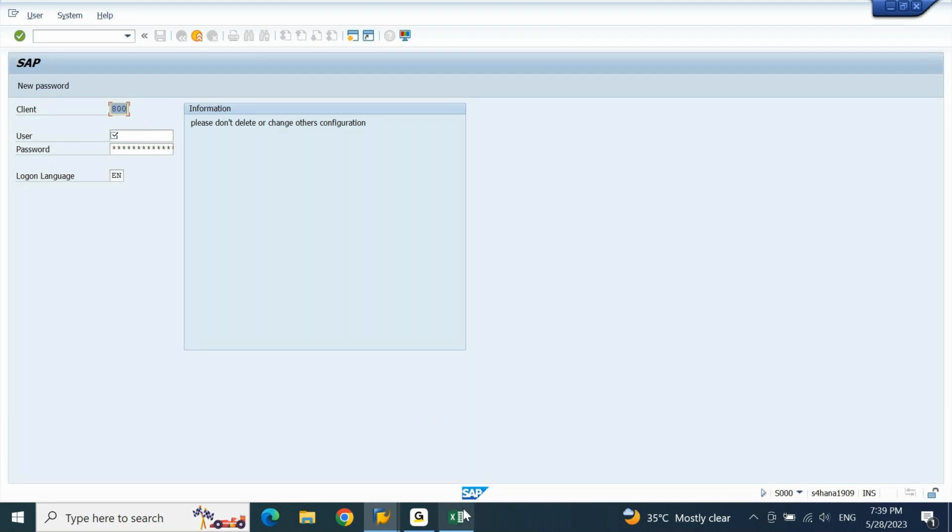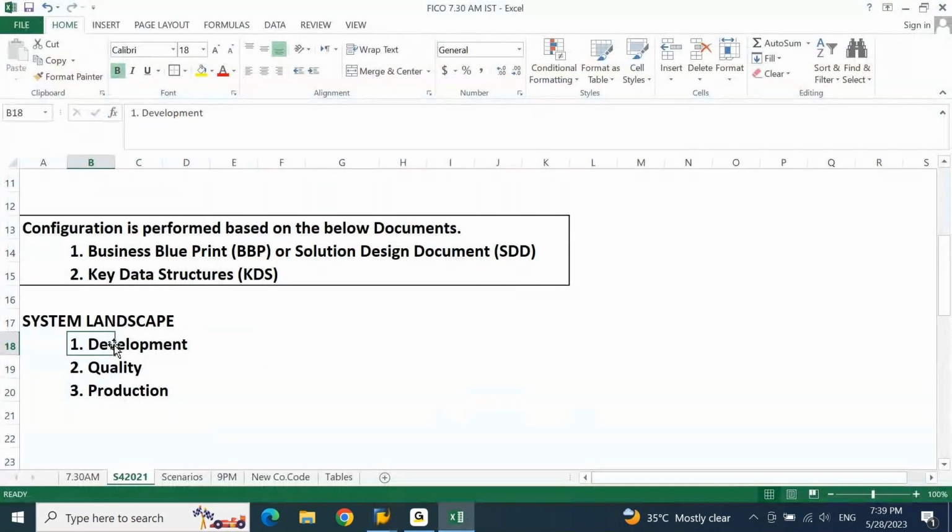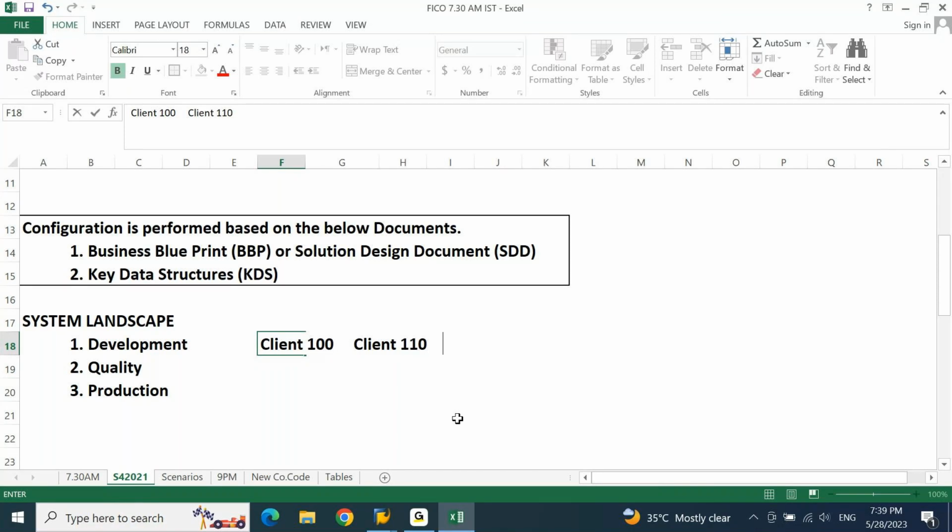In every system landscape, in development system, you are going to have several clients. Similarly, in quality and in production, you are going to have different clients. Each client is identified by a 3-digit numeric number. Let's say in development, you are going to have 3 clients. I am going to write client 100 and client, let's say 110, and client 200.